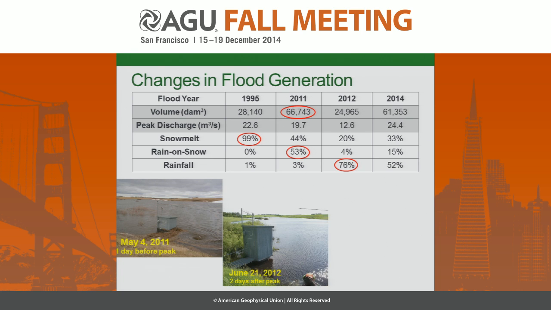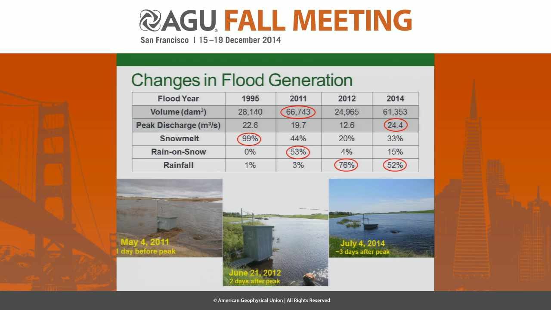And then again in 2012, another flood occurred. It wasn't as big of a flood, but the interesting fact about this one was that it was the first ever rainfall-driven flood on record. So over 76% of the stream flow that year was derived from rainfall runoff processes. And as you can see in the picture, it's nice and green, looks beautiful. Growing season, farmers did not appreciate that flood. And you can see the culvert here now in that picture.